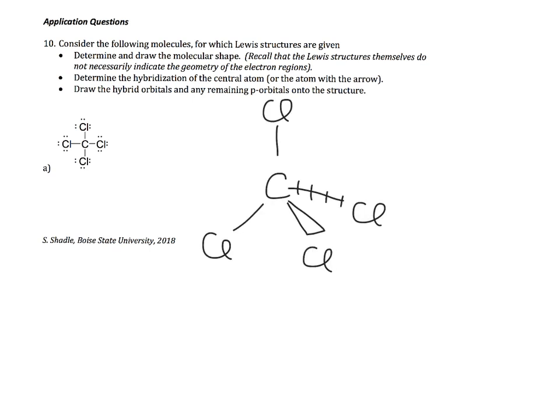If I want to now determine the hybridization of the central atom, I have to ask, well, what are the bond angles going to be? Well, they're going to be 109.5 in a tetrahedron. And that means that carbon is going to be sp3 hybridized. So I know how to draw a set of sp3 hybrid orbitals. They come in a tetrahedral shape, and there's going to be 4 of them. I'm going to draw a blue one going up, a green one going down, a yellow one coming out, and a red one behind. So each one of those is an sp3, and there are no remaining p orbitals on the structure.